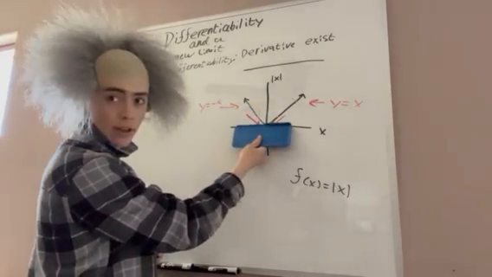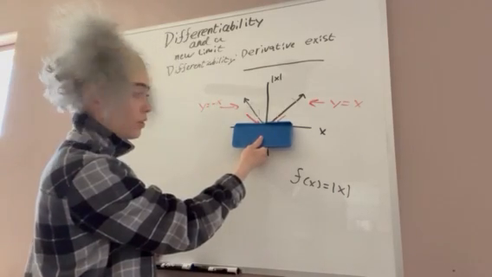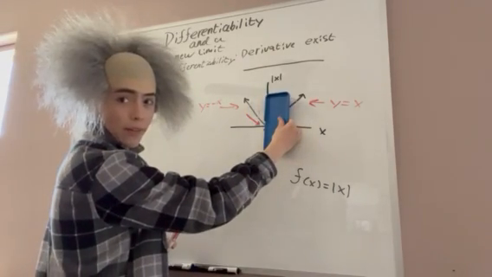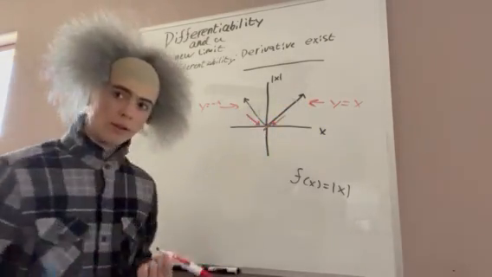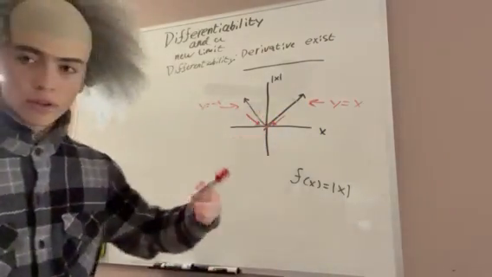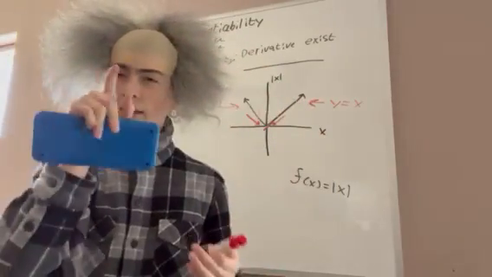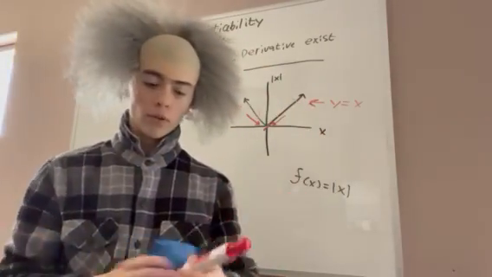You don't have a tangent line that looks like this. You do not. Don't have one that looks like that, and we'll talk more about that later. But you don't have a tangent line because your derivative doesn't exist at that point. You have conflicting derivatives that at that instantaneous point don't cancel out.